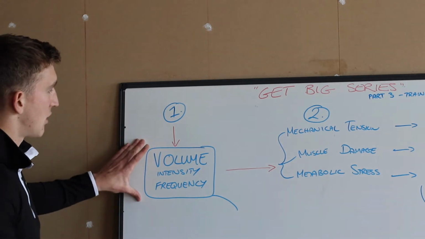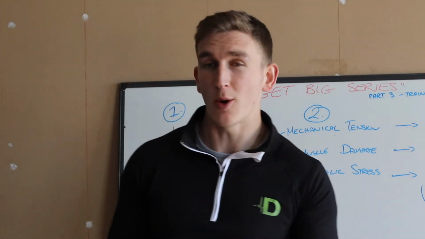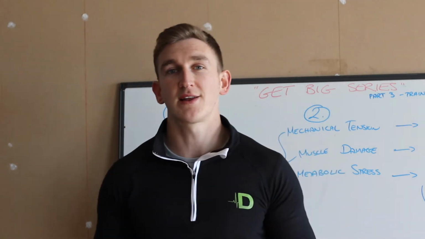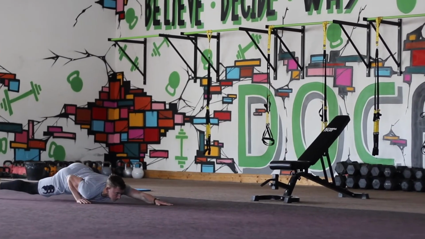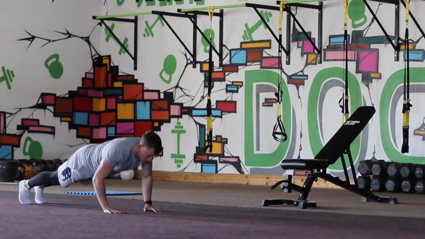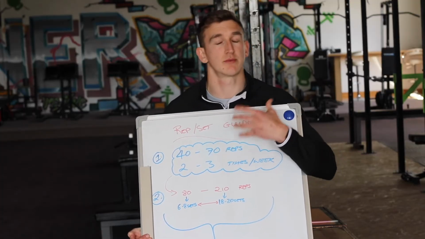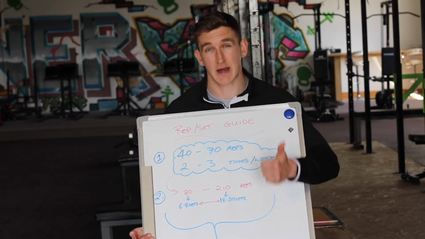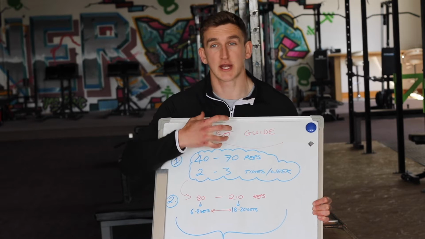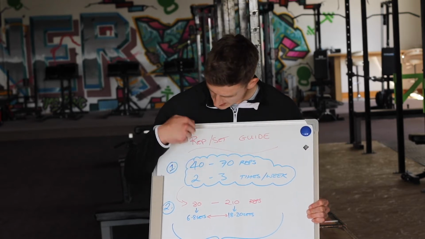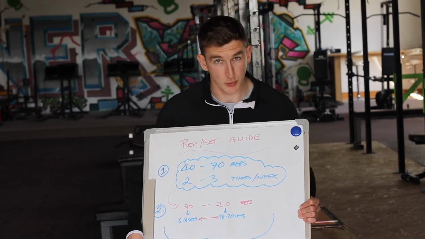Okay, it's all well and good talking about volume being a key factor for growth. How do I go in and put those into guidelines for actual sets and reps of training? Now these are guidelines based fundamentally on science, but I was introduced to them by guys like Eric Helms and Mike Israel. So these are their guidelines mainly that I've just taken and shown you in this video, just so you know. But basically, this is a rep and set guide per muscle group, okay?